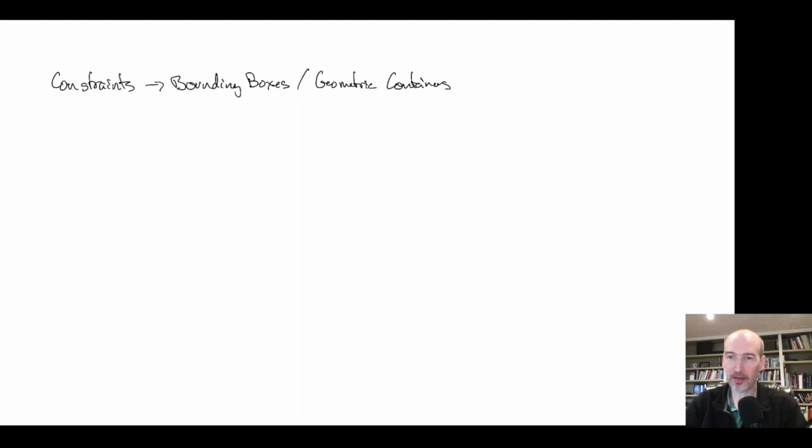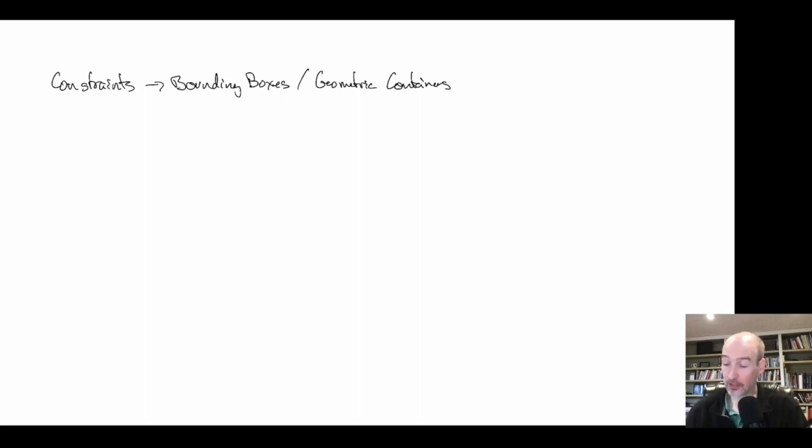And the premise of the idea here is fairly straightforward, so this won't necessarily be the longest video. But this is an idea that was originally introduced by Wagner in 2005 of geometric containers. And then this is an idea that was reintroduced. Steve Rabin actually came up with this idea and was trying to use it combined with jump point search. And I helped him out in some of this work as well.